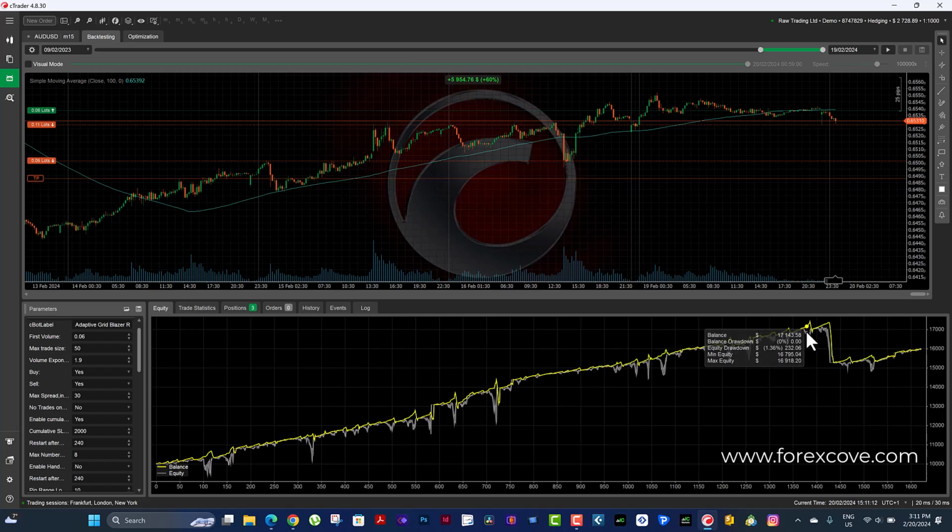You can see the capital protection kicked in here. We have set the max allowed loss, in this particular instance, at $2,000, which took place here, and that means that by the end of the year we ended up with a little under 6,000 in profit, a 60% increase of capital in a year, without major incident.